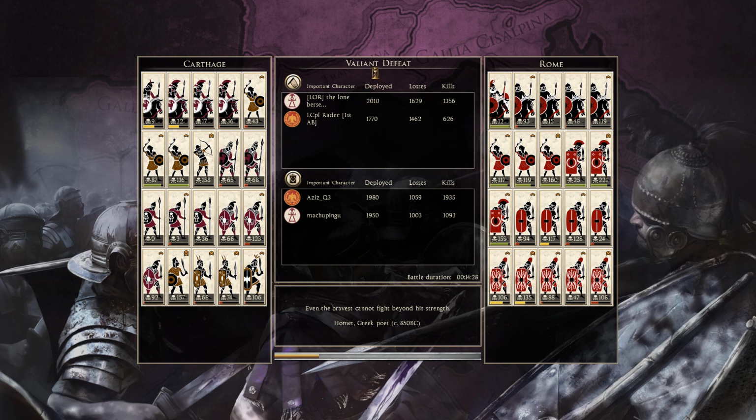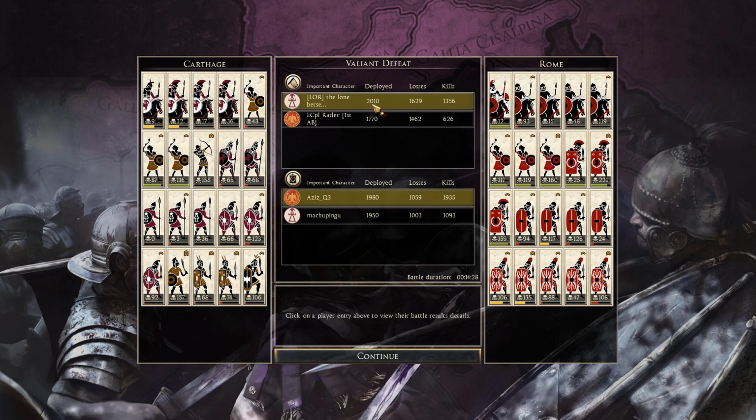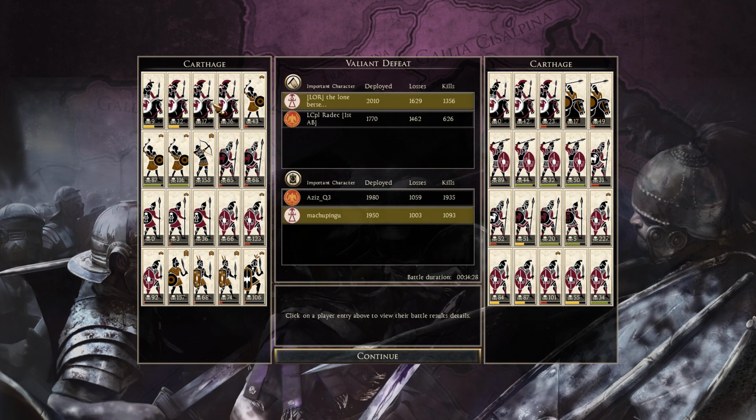So yeah, my ally did not do good. But he held his own for a while, I guess. So me and Carthage. My cavalry did terrible. Skirmishers doing great. Late Carthaginian hoplites did good. Libyan hoplites not doing good, but like I said, they're not supposed to.